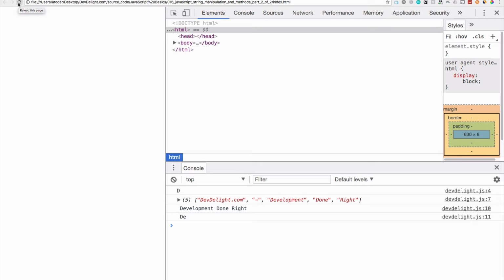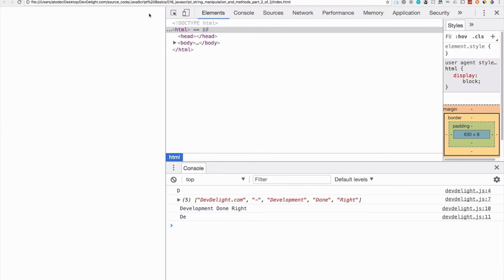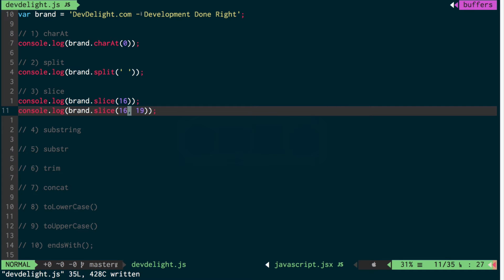I think what happened here is index 16 is actually an empty string. That's why it grabs 17, 18, 19.